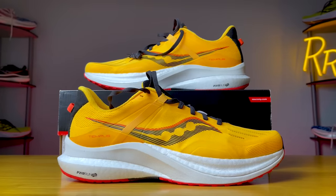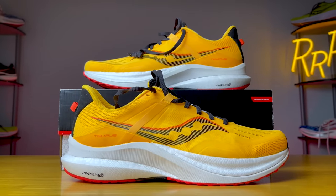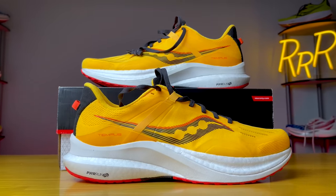The first big positive is that I think the Tempest changes the expectations of what a stability shoe can and should be. Most of the time, fun, light, super bouncy foams are exclusively saved for super shoes or neutral road running shoes, and the stability crowd gets left out. That changes here because we get a nice foam frame with the harder, more dense EVA foam, and then Power Run PB — that fun, light, bouncy foam — gets integrated. I'm happy to see Saucony stepping up and I think the Tempest is going to be very popular.